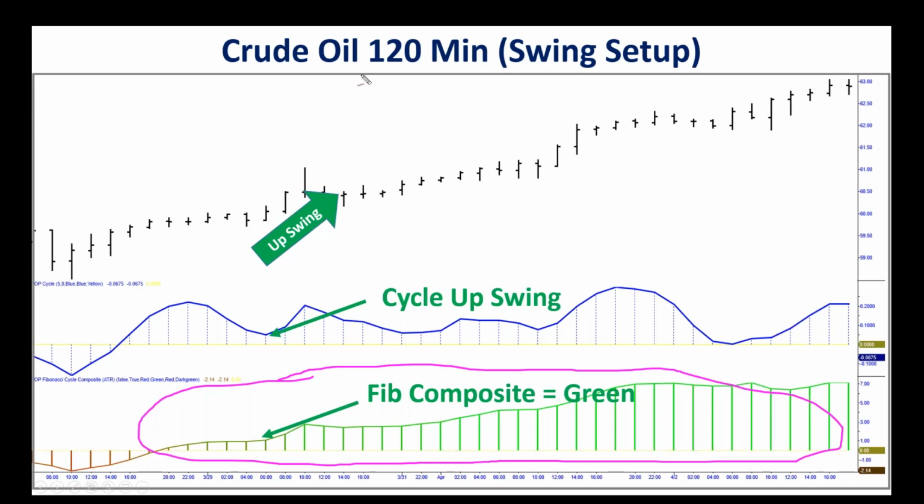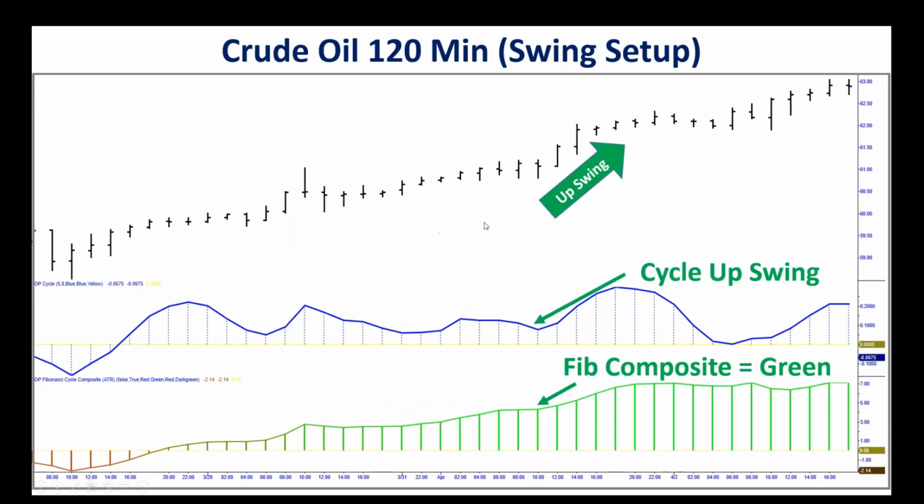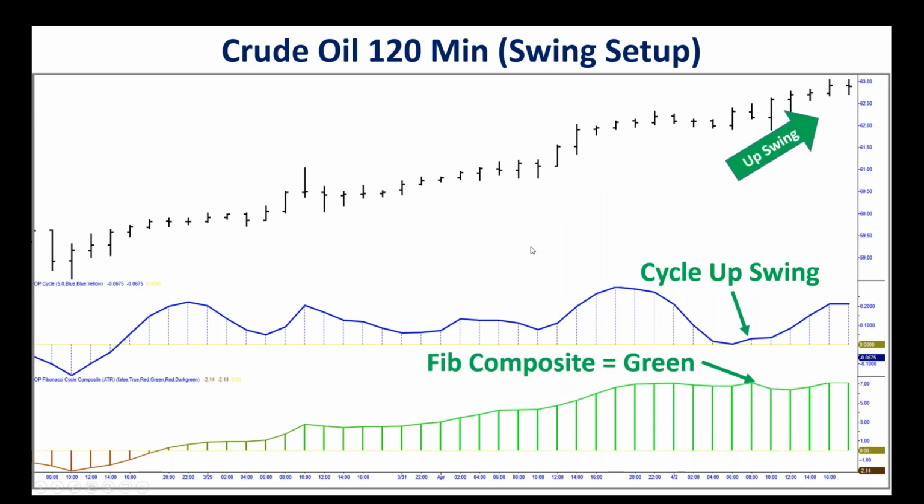And this is on 120-minute. This is much shorter term trading. You may want to take your signals on a 2-minute chart, a drill down chart, or a 5-minute drill down chart. So it's just a shorter term chart where you can actually take your buy signals. And this may be a trade you hold on to for 2 or 3 hours, and maybe a trade that you end up making $500 on, right? So shorter term signals. But the great thing that I really love about this is we're never tempted to short. We're on the right side of the market with the Fibonacci cycle composite, continuing up moves here.